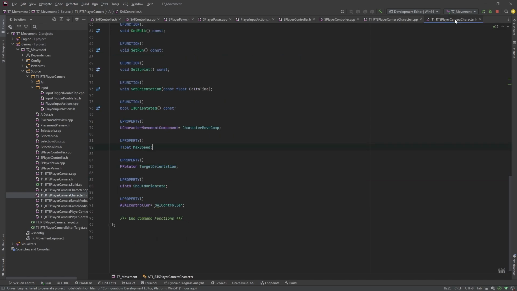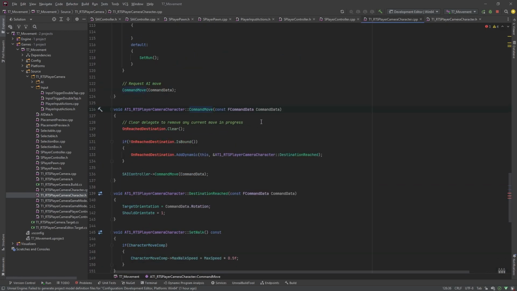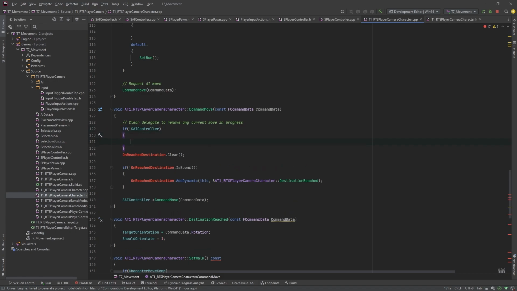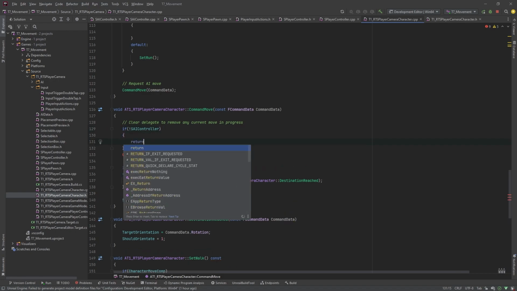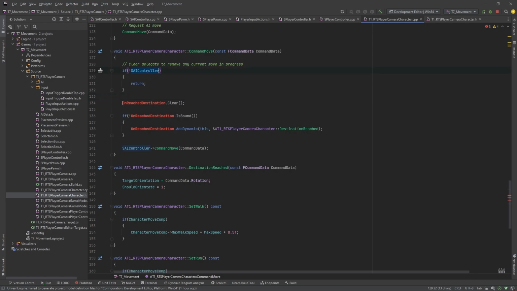And then back on our player character, where we're assigning to that, we'll actually need to check that we have a reference to our, we should have been doing anyway, but probably why I made a mistake. Let's just do not, return. And then this should be all pointing to our player controller.